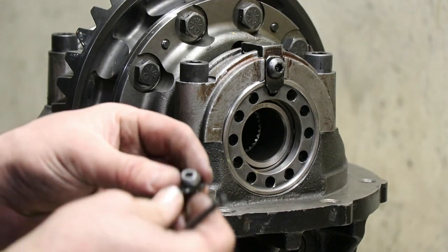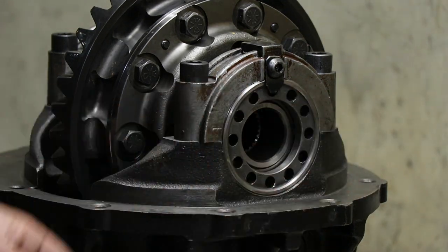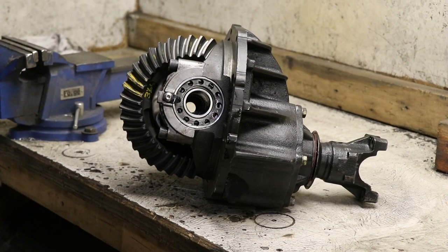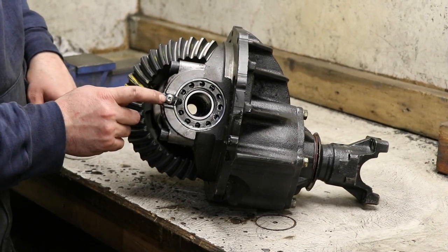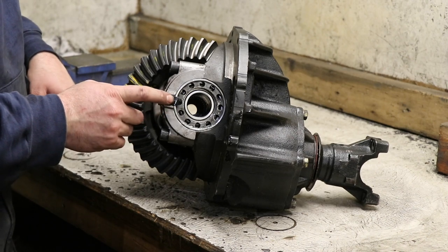And I might have to find a different solution. This one is very stripped out. I'll have to see what I got. Alright, I happen to have a similar flathead screw that was longer, so I just had to cut it off. So I got a new screw on this side.